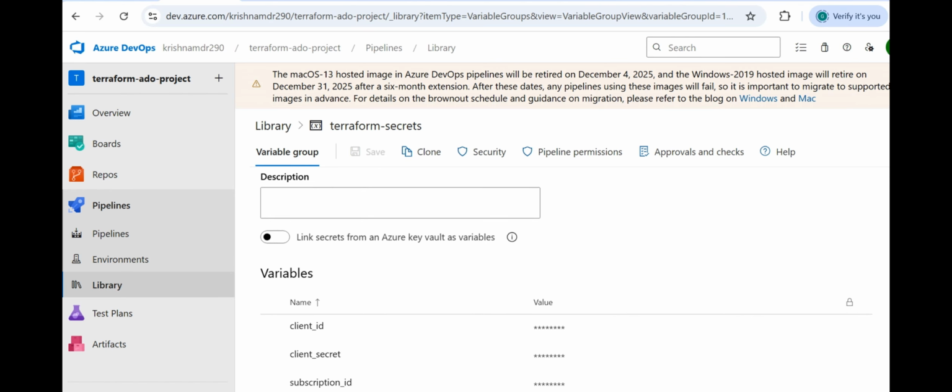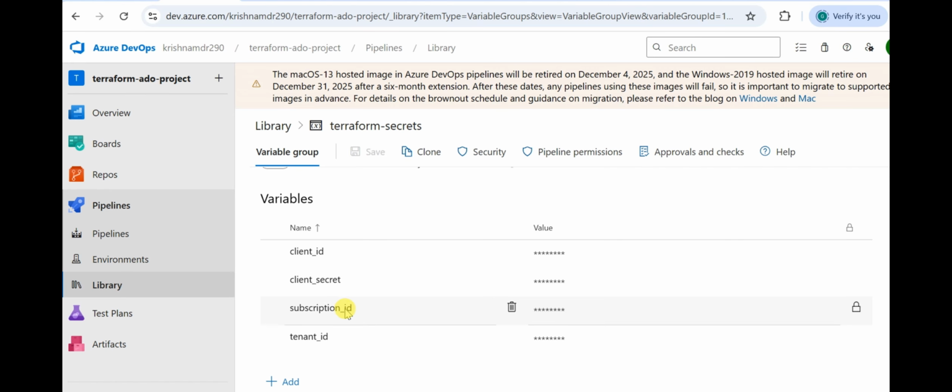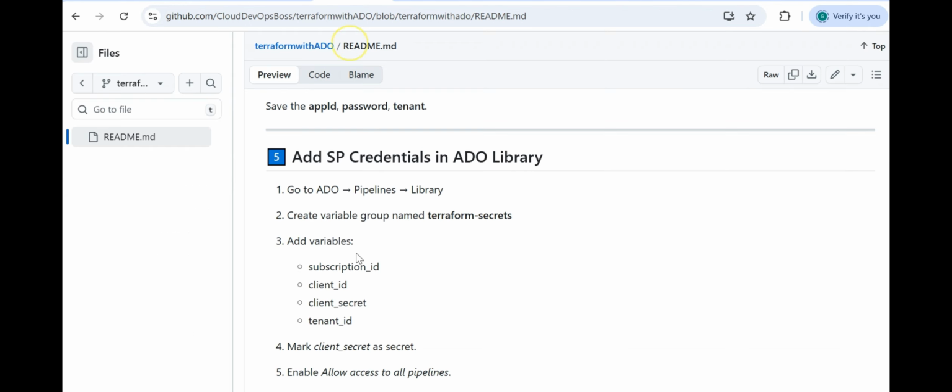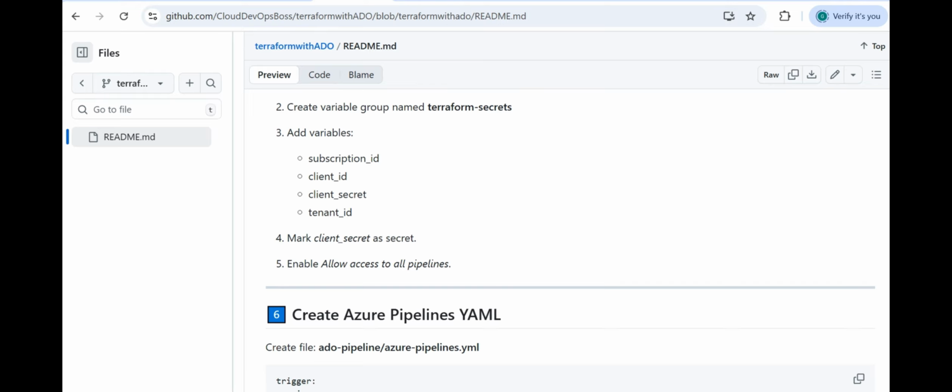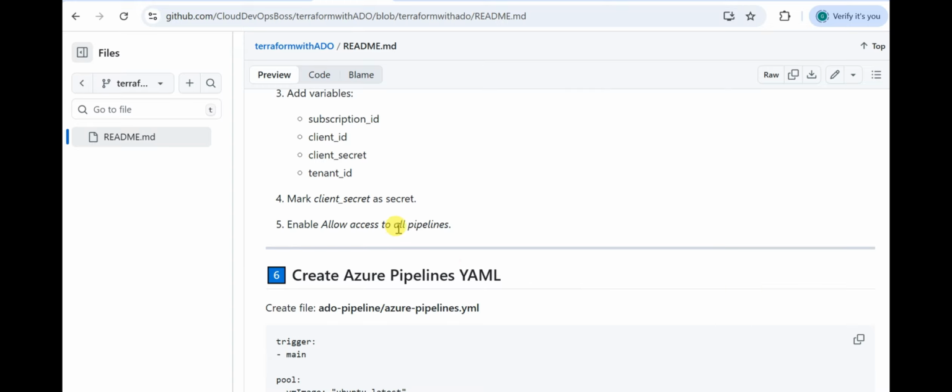Inside we mention client ID, secret ID, subscription, and tenant ID. Then add variables. Make the client secret a secret. Enable allow access to the pipeline. Once that is done, we can allow all pipelines.